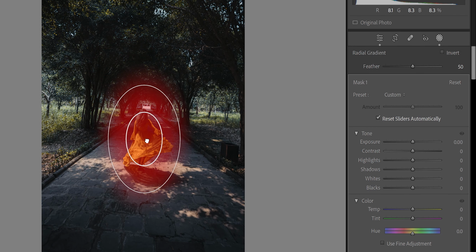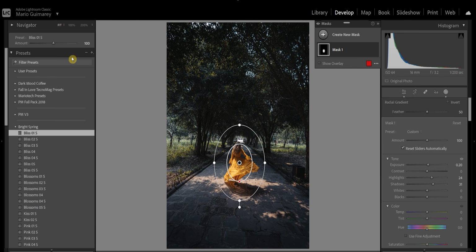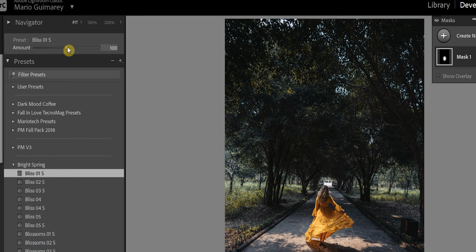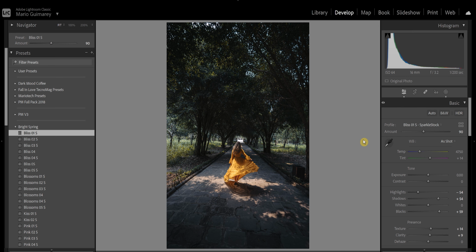And I'm not going to exaggerate because I like the picture how it is, okay? So what I will do is maybe a little bit more of highlights. Maybe I'm gonna take some shadows. Then maybe I can add exposure, like maybe just 0.2, not much. Other thing that you can do is take out 10% more or less. I'm gonna go for like 90, 88, let's see, 90. I will leave it there. And we are done. That's it. Look at this picture. It's so nice.